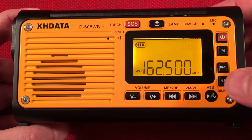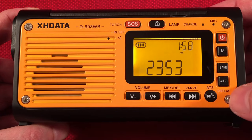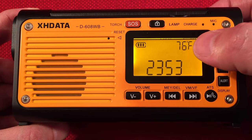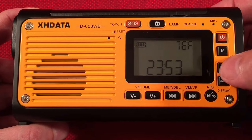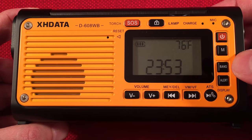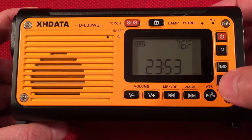All right, cool. So we'll go ahead and just turn this off here, but that's how that works. Now it also says display. That changes the top right corner here. If you notice, it's in Fahrenheit. To get to Celsius, you change that band plan I told you about. And that band plan will change to 9 kilohertz depending on which FM band you pick. And when you're at 9 kilohertz, that automatically shows Celsius. So that's something to know.